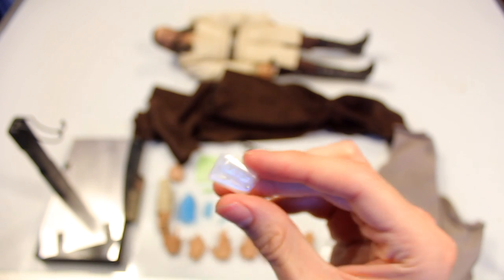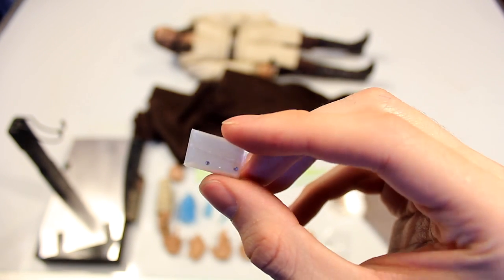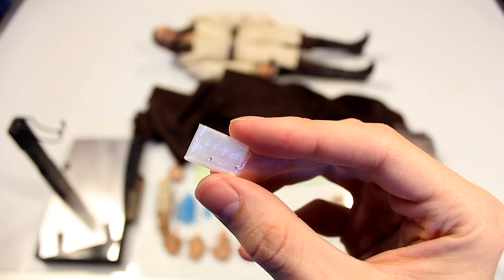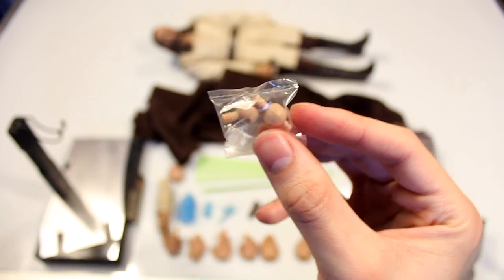And then, of course, other Hot Toys figures have these sometimes as well. You have two buttons in case the buttons come off of this figure, they can, I guess, glue back on. Because they're so small that if they did fall off the figure, you could probably easily lose them. So Hot Toys tends to include these. And then also, they include extra joints as well for the hands.